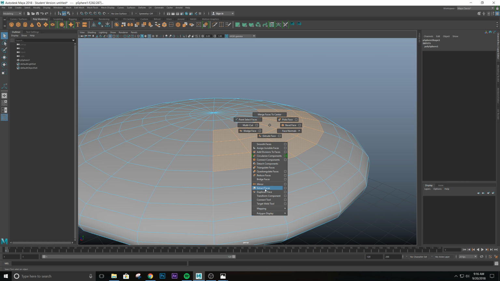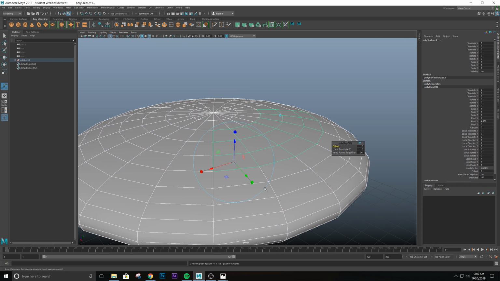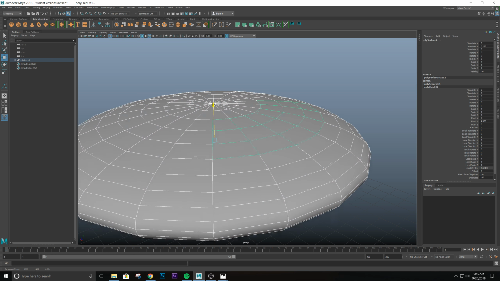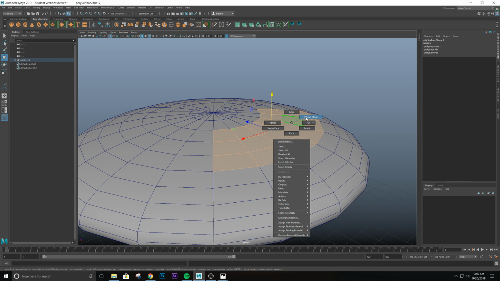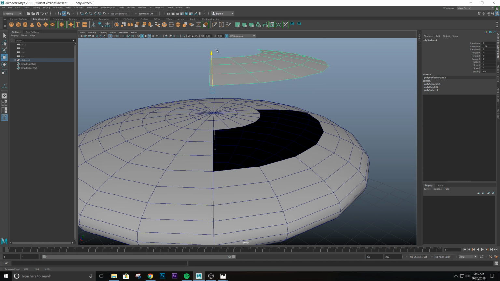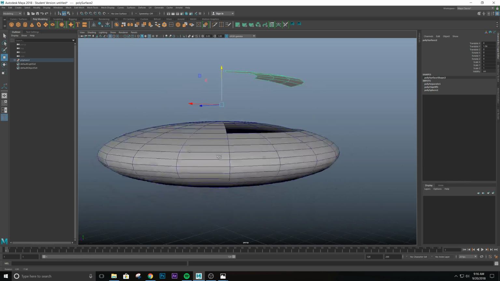So extract is going to separate those faces and leave a hole in your object. If I hit W, see, object mode, and move this, you can see that now I have a hole in my object.